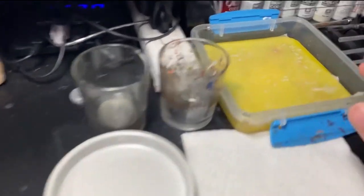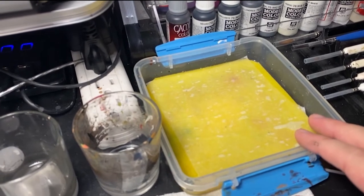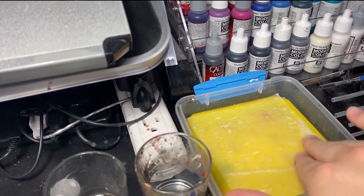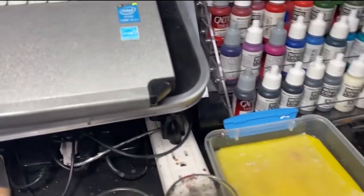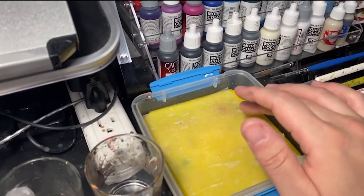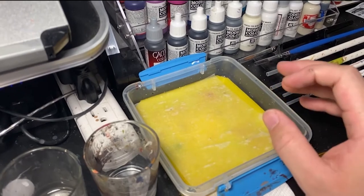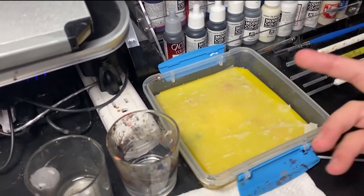So the wet palette, this is just a sandwich container with a sponge and then some parchment paper over top. I don't know if you can see that here, parchment paper. And so we want to soak that sponge and then put the parchment paper over top. So when we put our paints on this parchment paper, they'll stay moist the entire time, which is good. We don't want our paints to dry out. It'll change the texture, the consistency of the paint, and you'll waste money because half of your paint will be dry before you've begun painting.